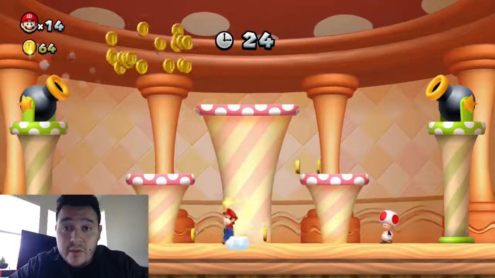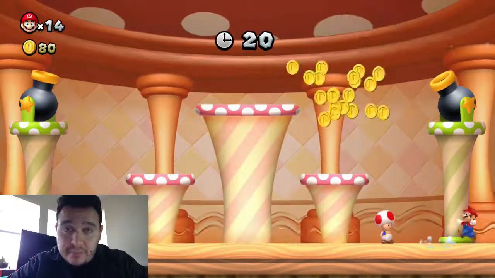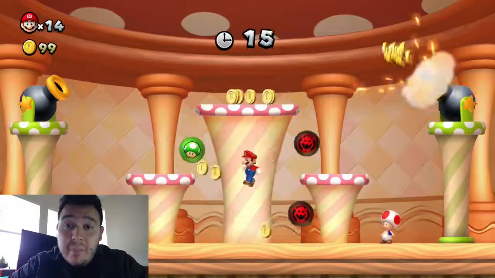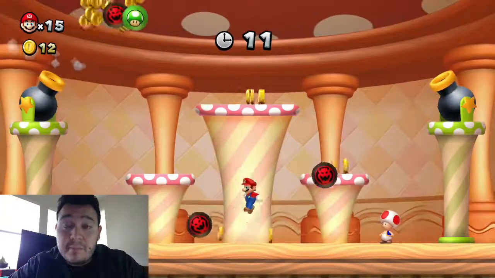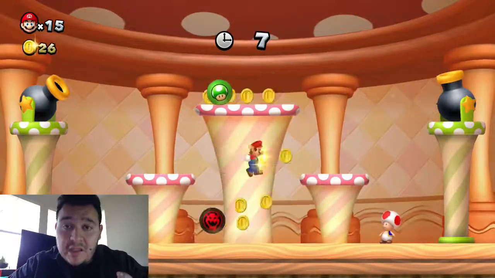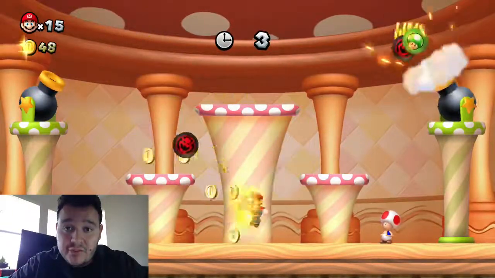Now, whenever you enter Toad's house and it's green, you get to play a different game. In this one, there's going to be 2 cannons on the side, and both of them are going to be shooting coins and 1-ups, as well as Bowser symbols. So the point of this game, guys, is that the cannons are going to be shooting 1-ups and coins and Bowser symbols.